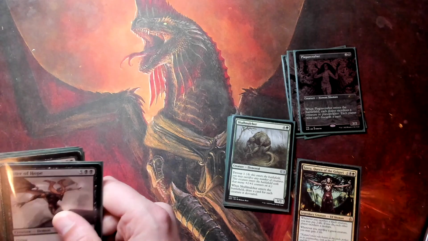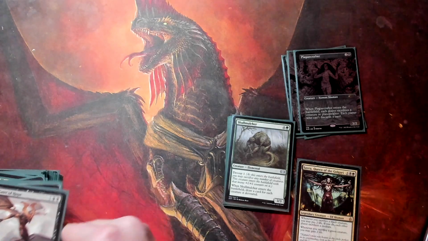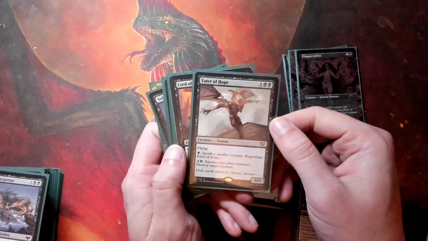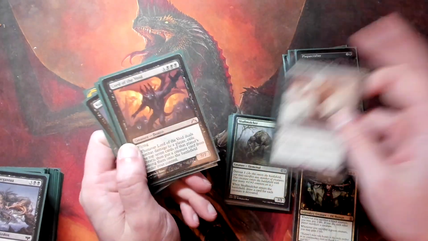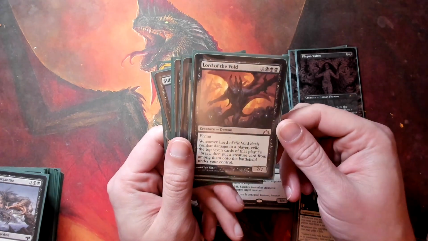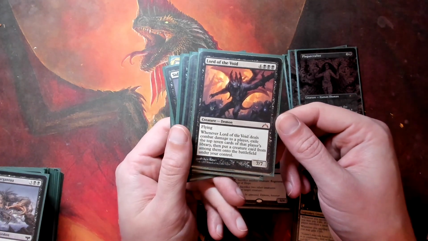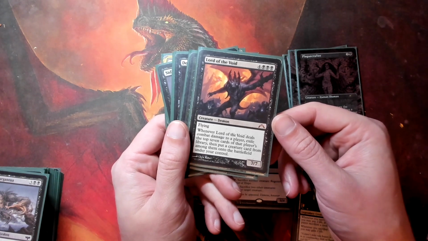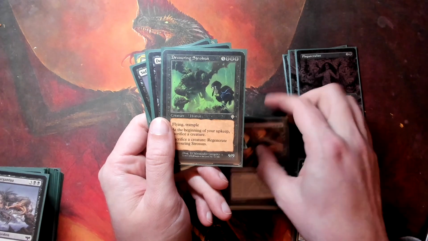Couple of other creatures that we have. I'm just going to start going through the deck. Thraben Hope, flyer with a sack outlet. Lord of the Void, I just think is a great demon to have, and plus also his ability can get you other cards, specifically creatures that you can use to then sacrifice also.